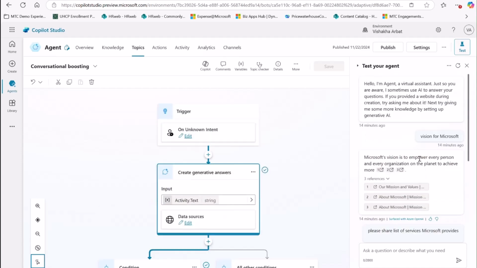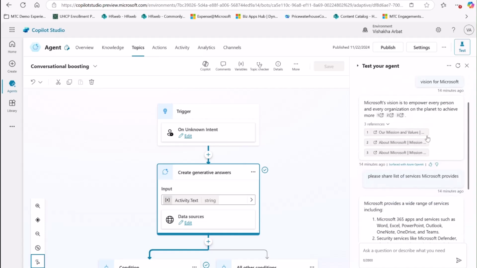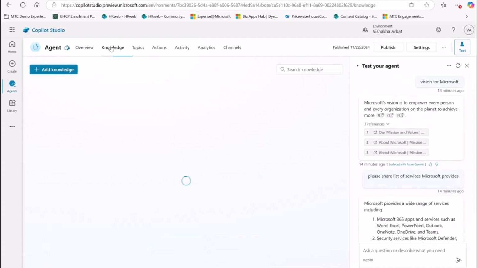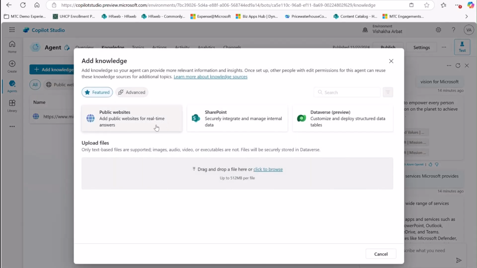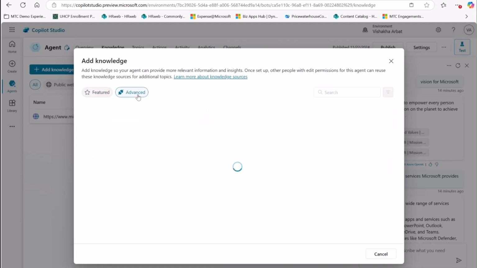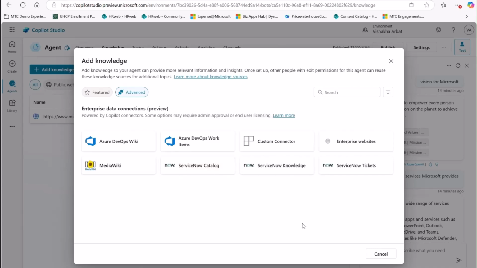Now let's get into it, as our data source here is the Microsoft external facing website. You can start asking questions like, okay, what's the vision for Microsoft, and it will pick up the information from any data source that you have defined. And trust me, when it comes to the data sources, if I get into knowledge, add knowledge, you'll get to see that you can add your SharePoint document list, the relational database. On top of that, any other external facing database that you want to integrate to, that's completely possible.